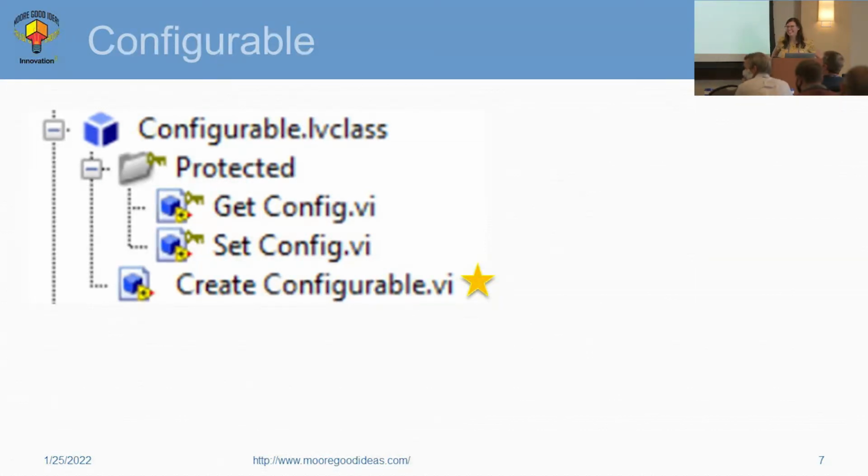Yeah? I have a question. Create configurable, is that a static method for each instance of configurable, each child class of configurable? Yeah, so create configurable is the constructor, and it's not dynamic dispatch.